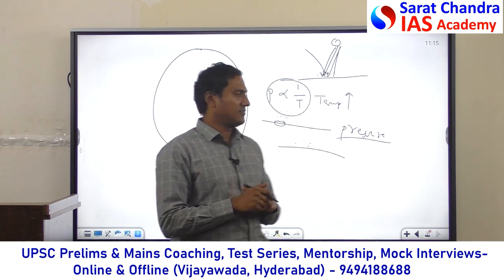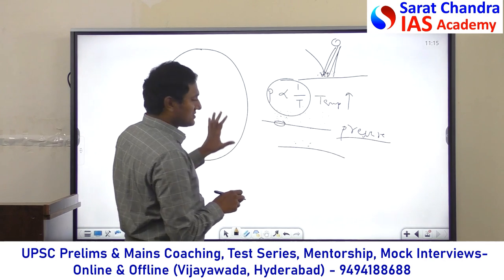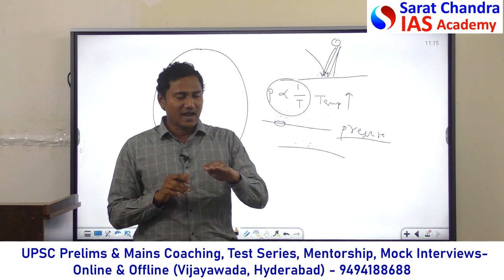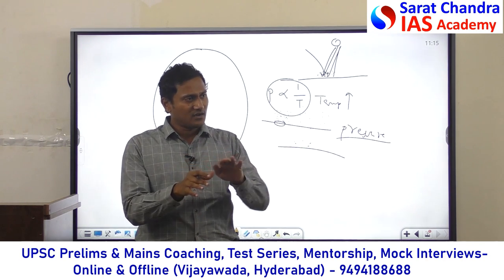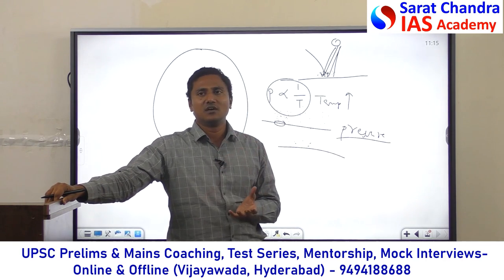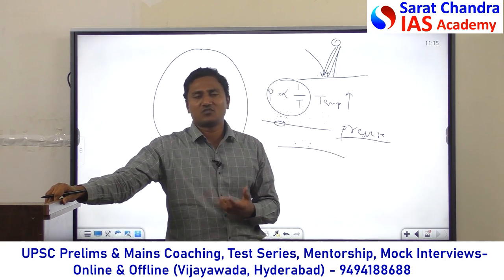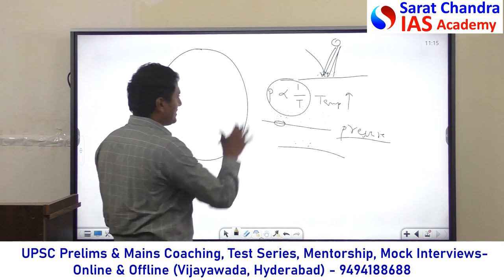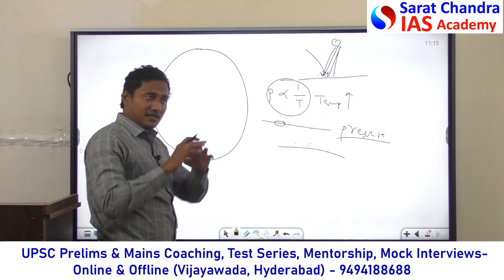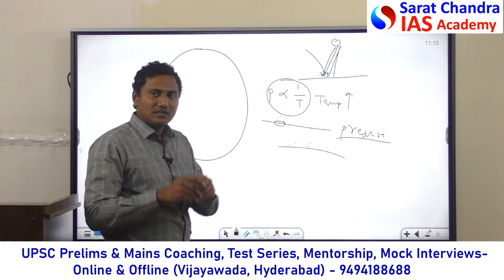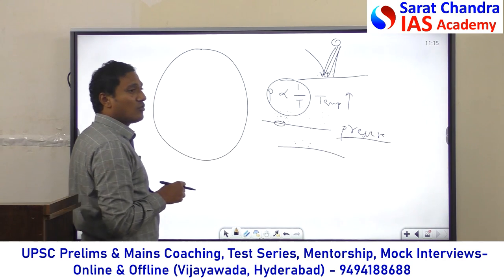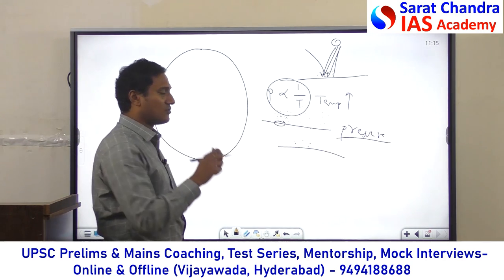Now let me explain. On this earth, the surface of the earth, when I say earth, I include land, water and atmosphere, all three. Everything together is called earth. Earth is not just land, not just water. So now, when you take the earth, most of the time in a year, sun rays, more insolation will be there. At which place of the earth? More insolation. Very good. Equator only.